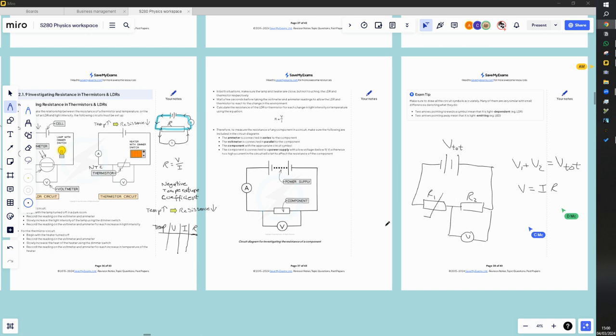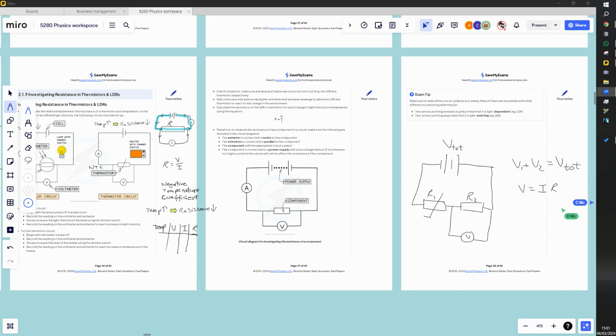If you increase the temperature a lot, it does actually. And I did state that earlier on, which is why I've let you off saying it increases. Because it does increase, but it's not until it gets really hot that it becomes noticeable. Whereas thermistors, their resistance decreases pretty quickly, so it's a noticeable effect immediately. Okay, next. So that's question 2. Question 3.